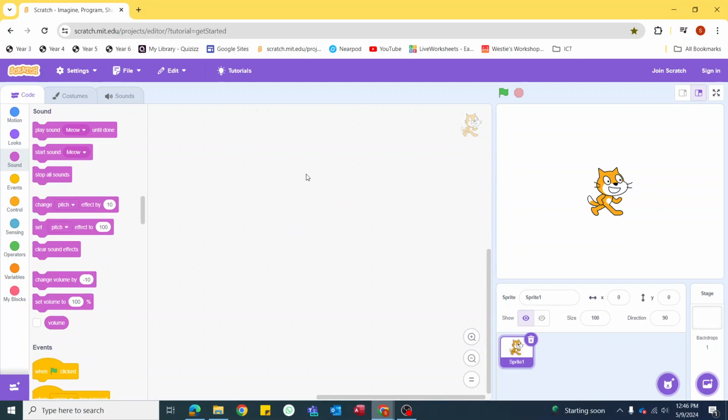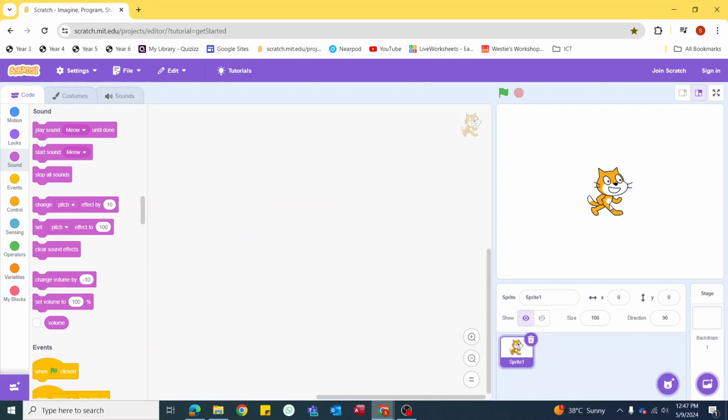This area is called the scripting area, where you drag in all the commands and join them like a puzzle. If you do not need any command, you can just drag it to the left-hand side. Also, if you join commands like this and need to delete a command in between or the topmost command, you cannot take it from the top. Always remove it from the bottom only. So if you need to delete the middle one, take this one out, and then join this one. This is how you can do this.